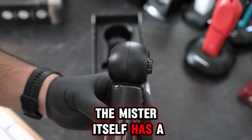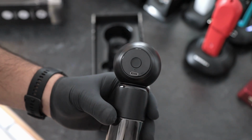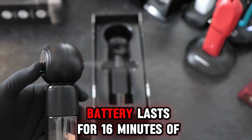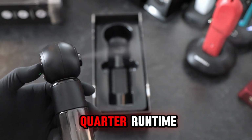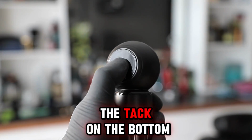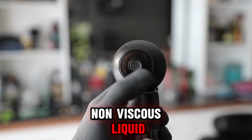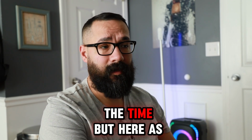The Mister itself has a 0.3mm nozzle, which gives you like a nice fine mist when you're spraying it, as you can see. The battery lasts for 60 minutes of cordless runtime. The tank on the bottom holds 4 ounces of water or whatever non-viscous liquid. The thing's pretty sweet. I'll be using it all the time.